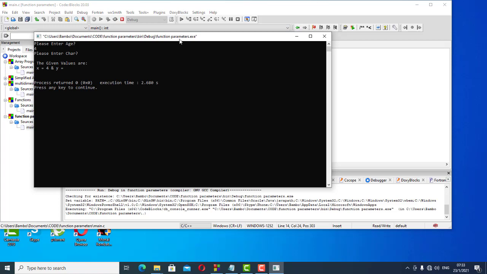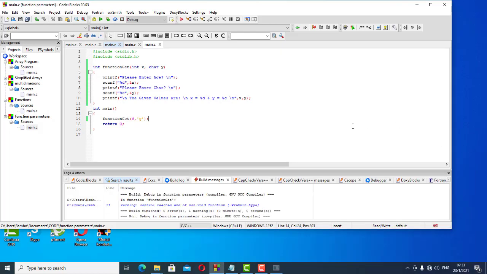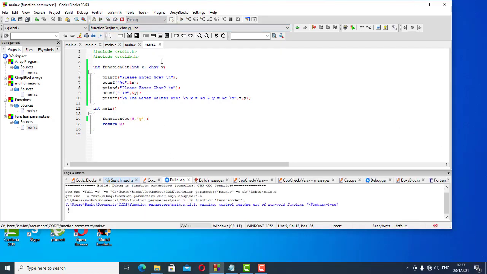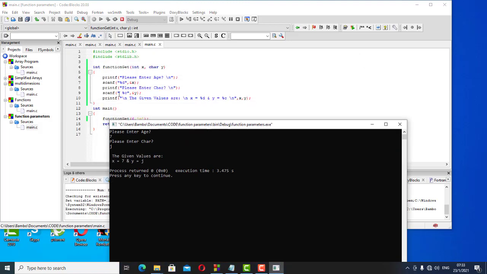It didn't give me the chance to enter a character. Okay, that should be because of the buffer. Let me try and put a space there and see if it will give me the values that I wanted. Yes. So to clear the buffer, you just need to put a space in your scanf so that it can give you the values that you want.